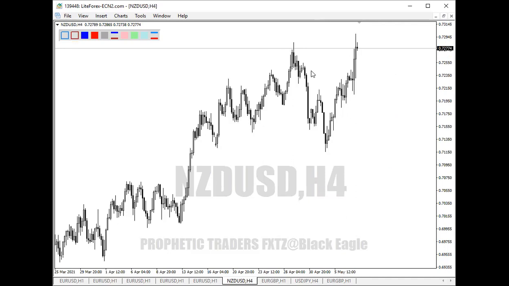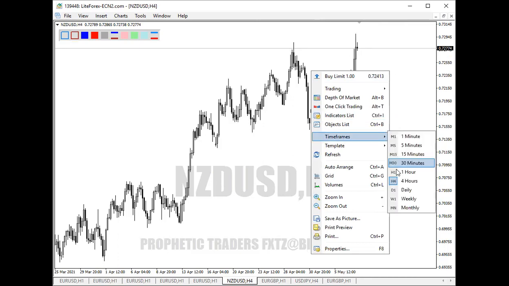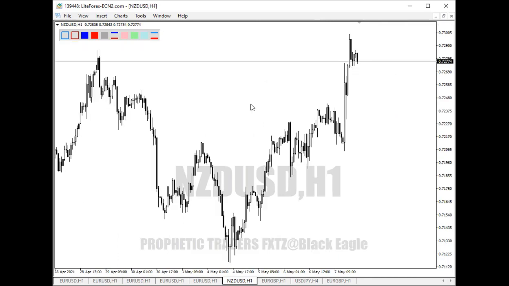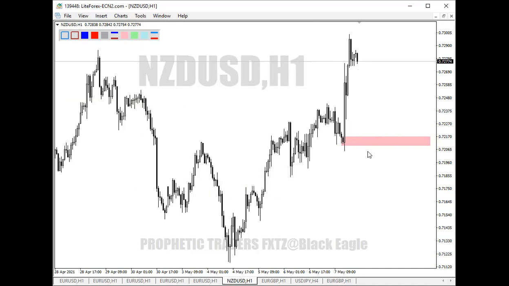But here, let's use already market structure. Let's go to more time. So price might go in this area. This area, yeah, this is a demand, a basic candle. I'm looking where price starts to rise like that. We have this one, we have this one. So there are so many demand.